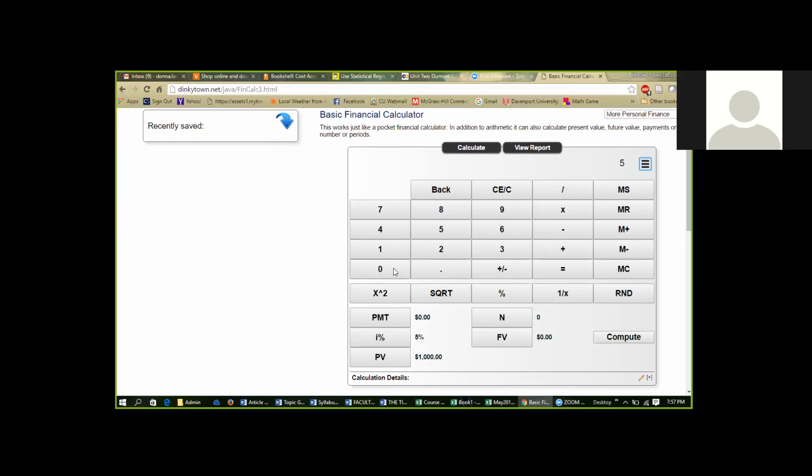If I leave it there only 1 year, 1 is the number of years. That's what N stands for. Now, I could probably do this by hand. $1,000 times 5%, that's $50. So at the end of the year, I should have $1,050. But I'll let the calculator show you that, yeah, that's the way you do it. You just say compute. That's telling the calculator, this is the thing I want you to compute, the future value. And I'll have $1,050.